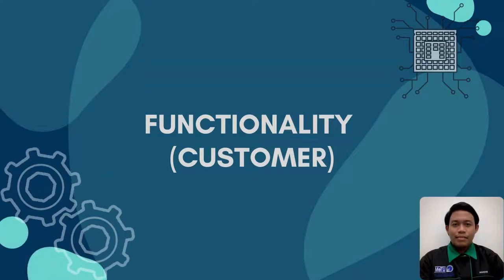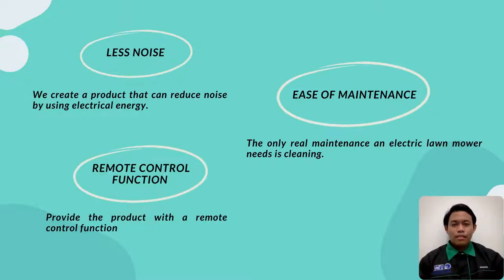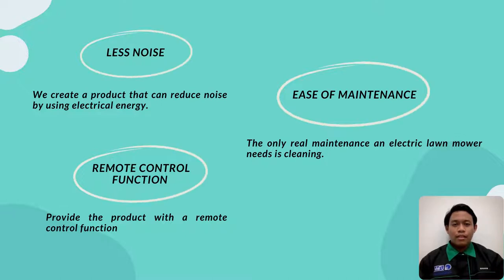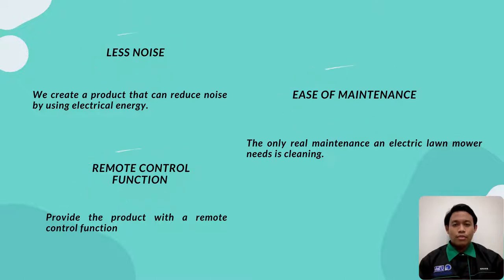Next, I will present about functionality. There are three of the most vital needs in our functionality. The first is less noise. A common complaint among customers is the higher noise level of machines, which they often encounter. Most lawn mowers come with fuel engines that make a loud noise. So we create a product that can reduce noise by using electrical energy from batteries and electric motors.